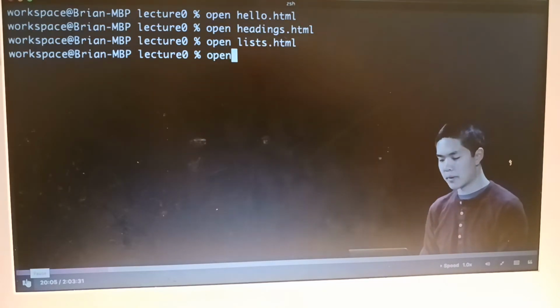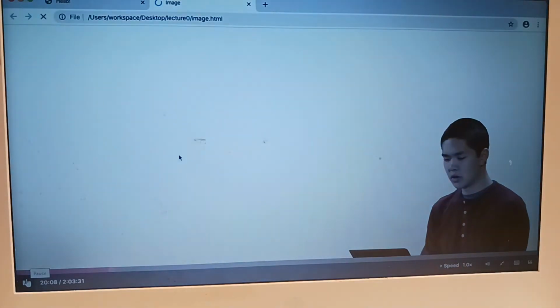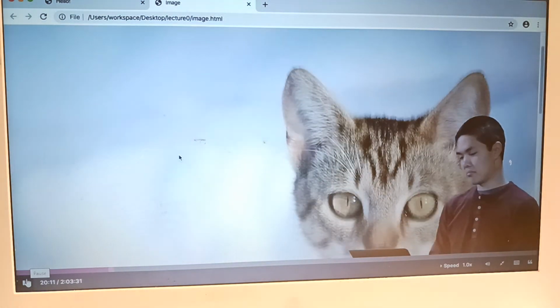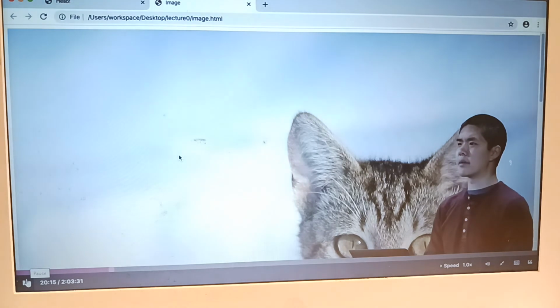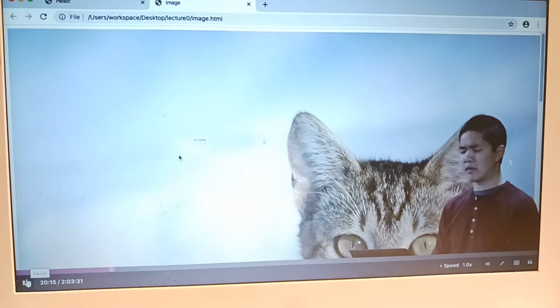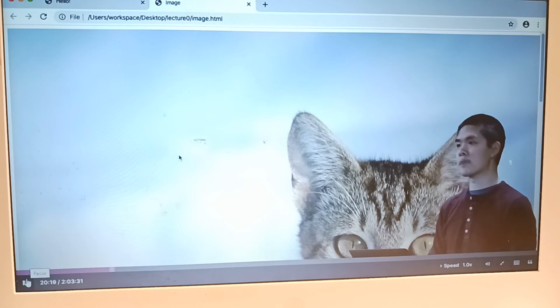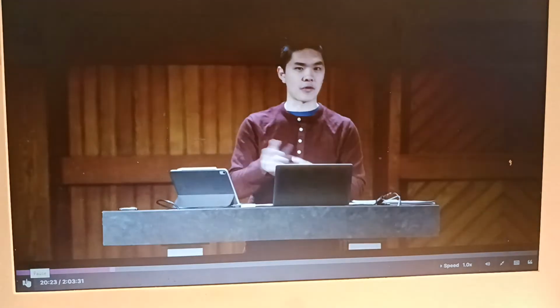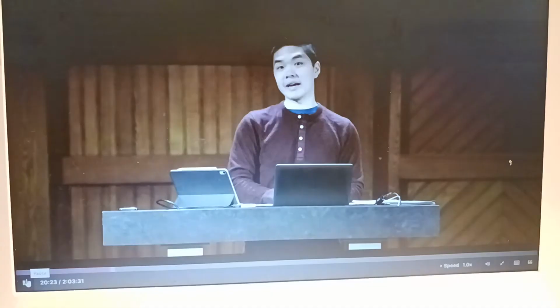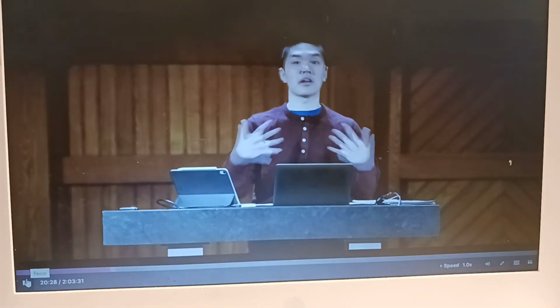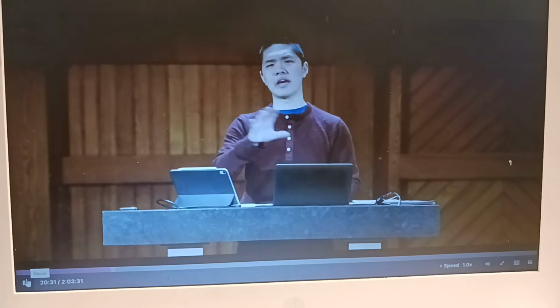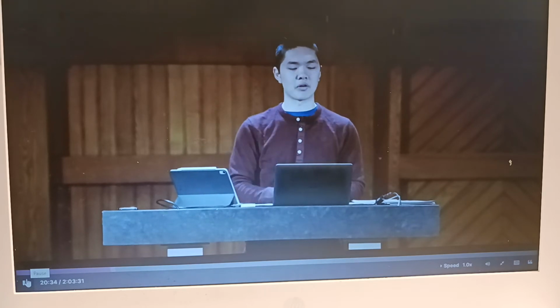So now, if I open up image.html, we'll see that what gets loaded is quite large, a picture of a cat, and I can scroll around and see this entire image. Of course, this picture of a cat is probably larger than I wanted it to be. When my user visits this web page, I don't want them to have to scroll all the way to the right in order to see the entire cat. So I can actually add additional HTML attributes in order to modify the size of the image that I'm displaying. And later we'll see we can use CSS to do a similar thing as well.